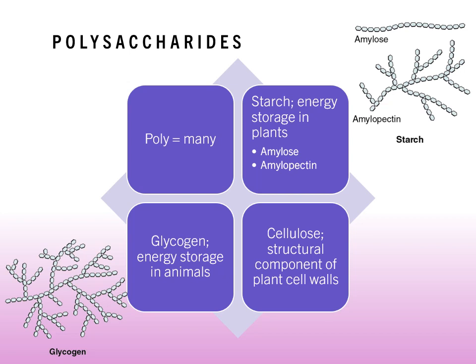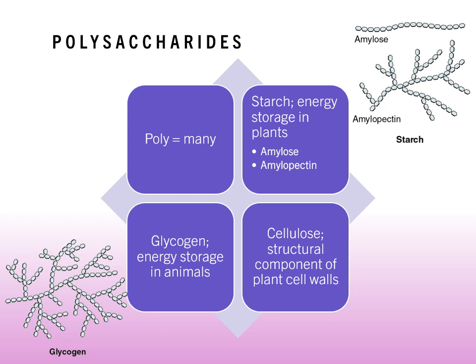You'll see from the images here that glycogen is highly branched in comparison to amylose, and this serves an important purpose for animals. You're probably familiar with the idea of the fight or flight response, the body's way of responding to a perceived threat. If you hear a loud noise or see something scary, your body prepares itself very quickly to either face whatever the threat is or run away from it. Both of those responses require energy for your muscles, and that is provided by breaking down glycogen. The advantage of having all of these branches instead of a single end means that enzymes can go to work on multiple points simultaneously, releasing more glucose at once than if we could only break off one at a time.